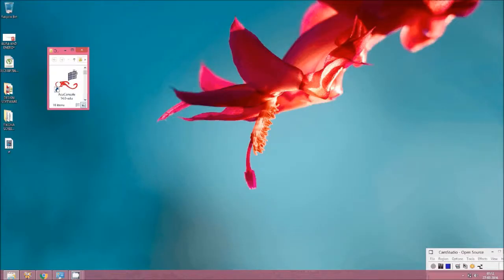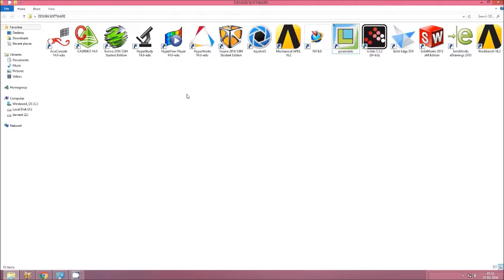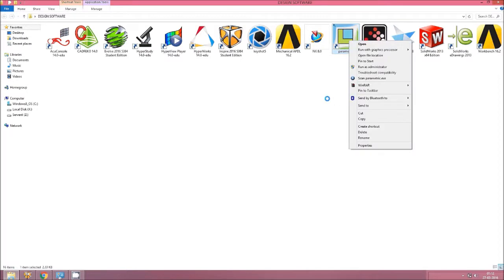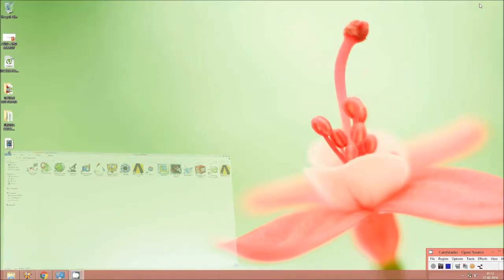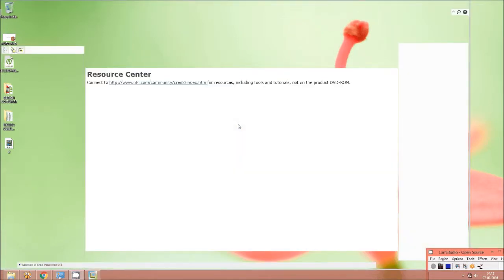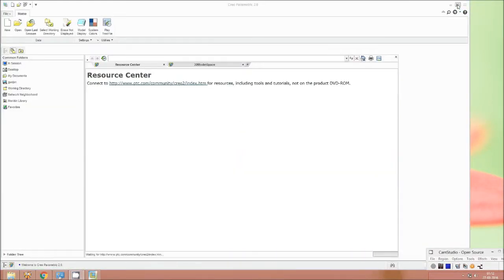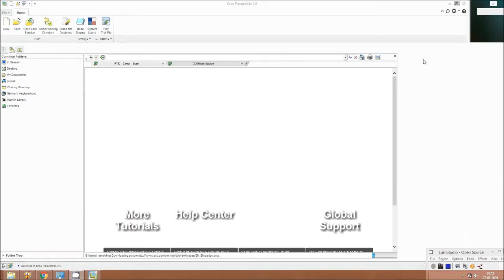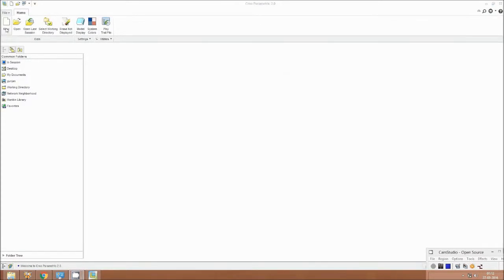I'll show you the paddle design, how it's going to be designed. Basically I'm really good in parametrics, so whichever software you use, it's good. They all have the same function. You can use any software.